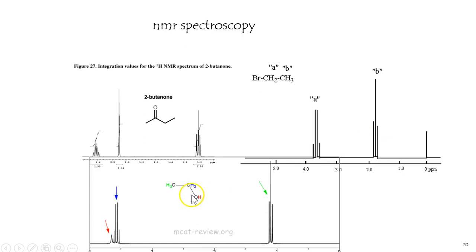CH3, CH2, OH. See if you can identify each peak. That CH3 should integrate to 3, but they didn't bother integrating, so we're going to focus on the splitting. It should give rise to just a triplet, so it's not that one because I'm seeing a quartet plus a broad peak there. So that CH3 is going to split into a triplet right there. So the green one is there.